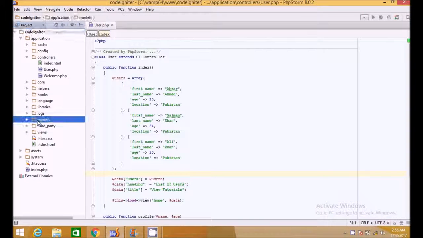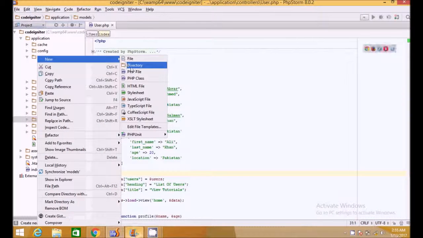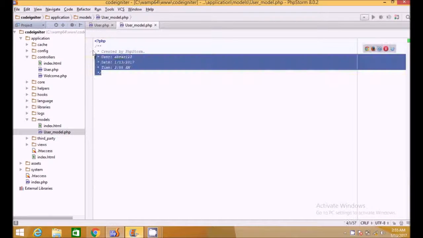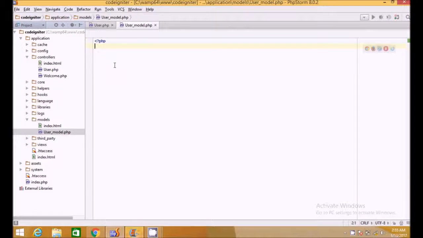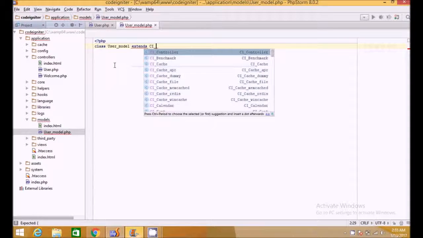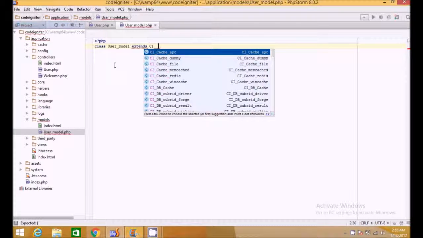So here we go in the model and create a new file, simple PHP file, and the user model. So we will say user model, simply a class as we did in controller. User model which extends the CI model class.